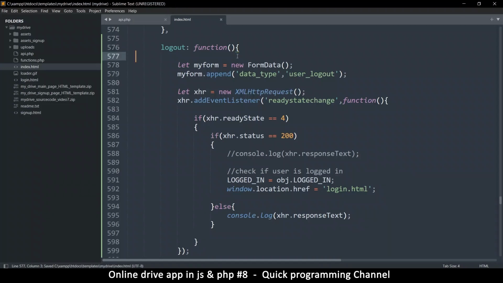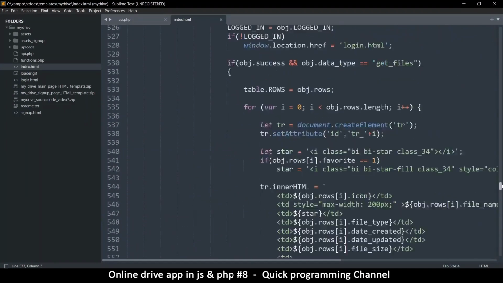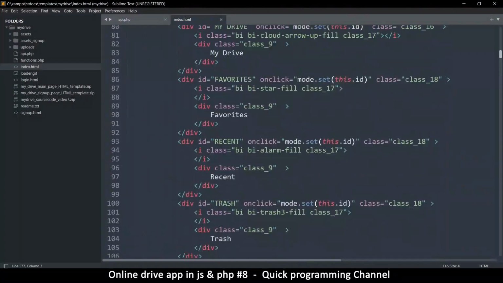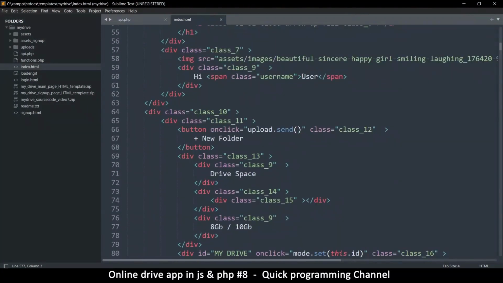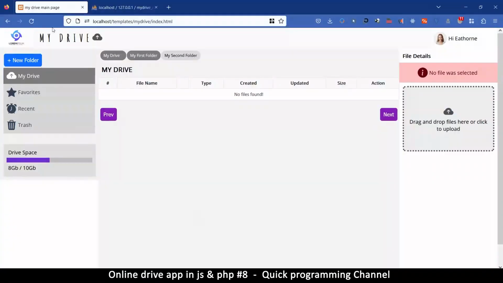That's table.logout. So now I just want a link to that particular thing. Where is this? Here it says hi, and there's a user over here. Now, if we manage to sign up, let me go here. I'm just gonna do this like that. Let me see how that looks. Okay, that's good enough actually.